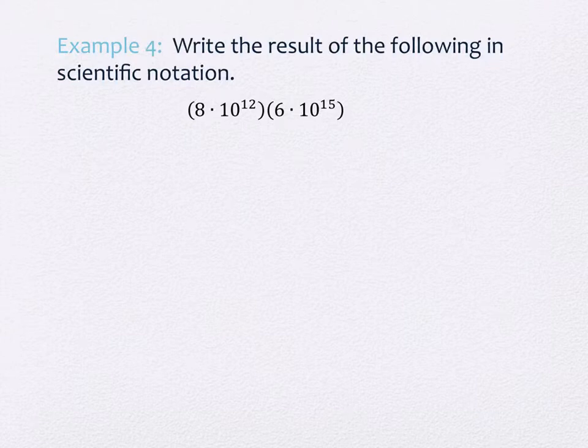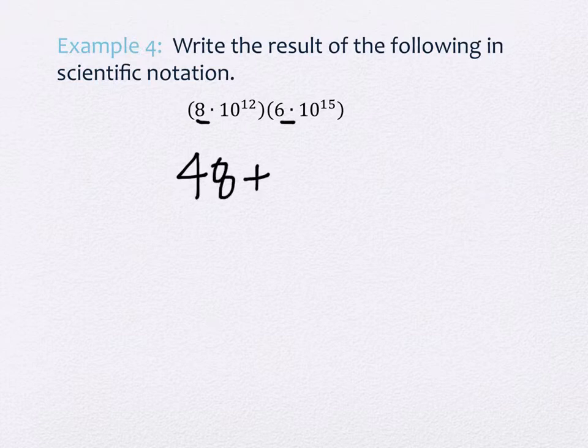Alright, one more scientific notation problem. Because of the commutative property, we can move all the multiplications around that we'd like. And in doing so, it's often easy to look at these two numbers and multiply them together first. Now we're going to do the other piece. We're going to do the 10 to whatever power this is. So we've got the exponents there of the 10 to the 12 and then 10 to the 15. So this would be 10 to the 14, 16. What comes after 16?